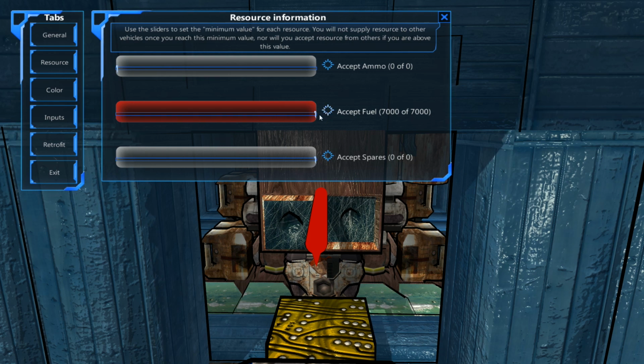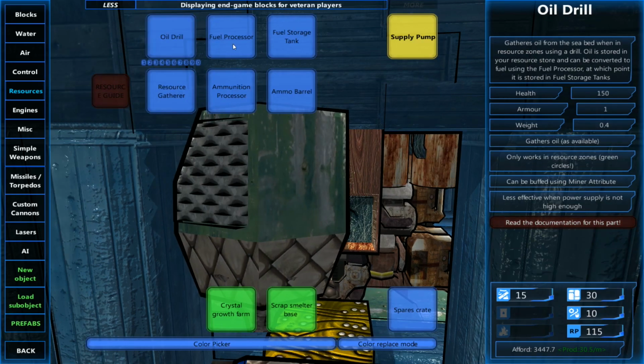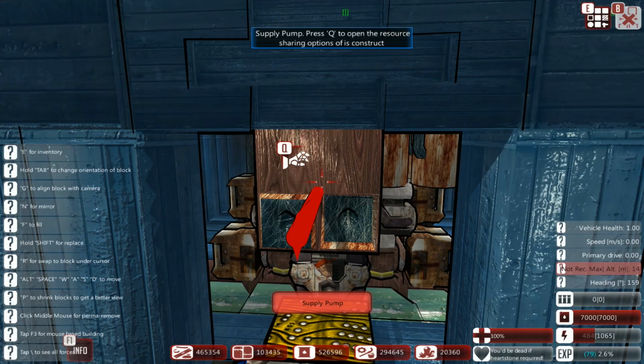Set aside to set the minimum value for each resource. You will not supply resources once you reach the minimum value. Okay, so yeah, I want these all down. I also want you to then have, what else? I want ammo barrels in here.